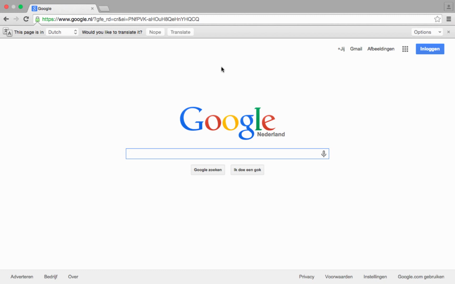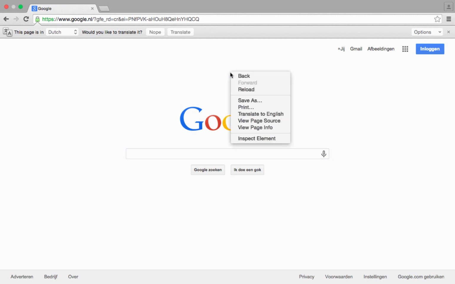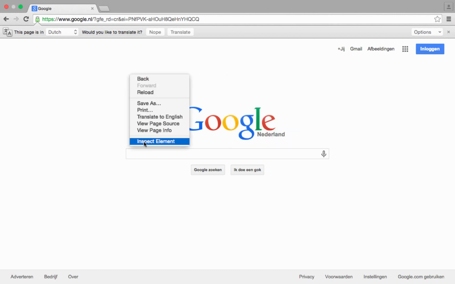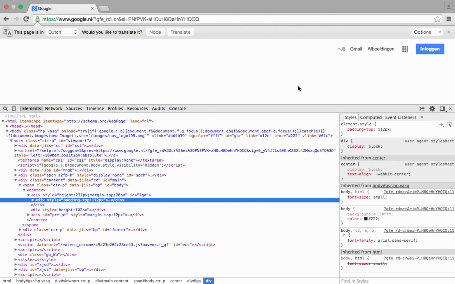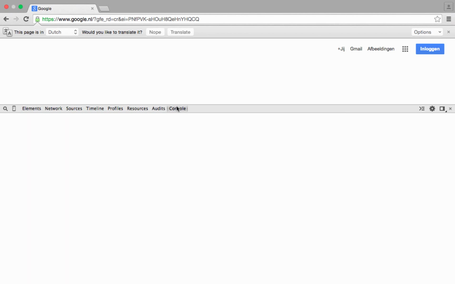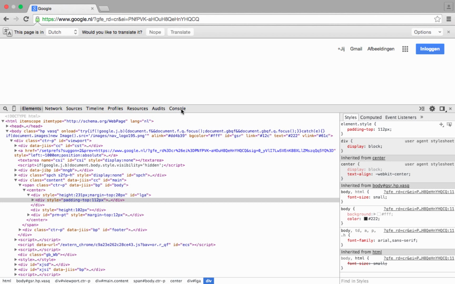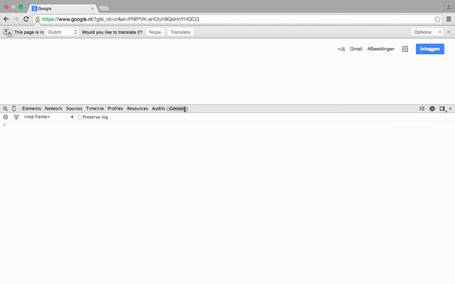So all that you need to do is open up Chrome and do a right click and do inspect element. So all that you need to do is right click, inspect element, and left click on it. So once you do that, there's a small window that opens up. So this window is one of the important windows as far as a developer is concerned. Don't worry about what's in here right now. That's not really important. The most important thing for us that enables us to learn JavaScript is this console. So just go out to the console. So it's the last tab in here. That's the console tab. That's the only thing we are really worried about.